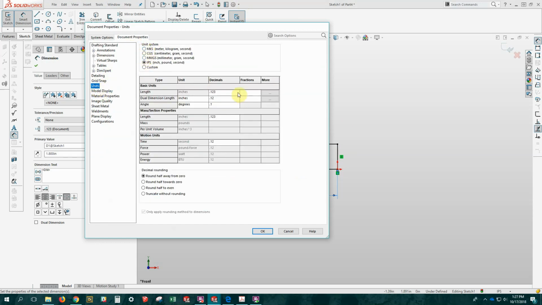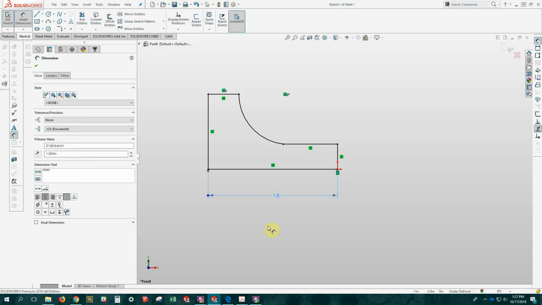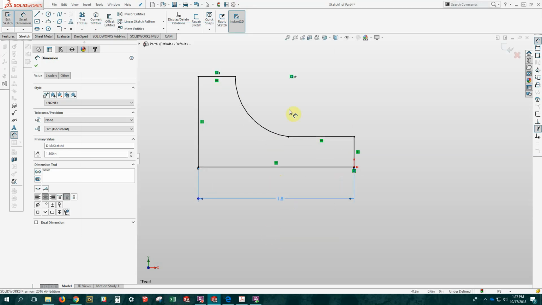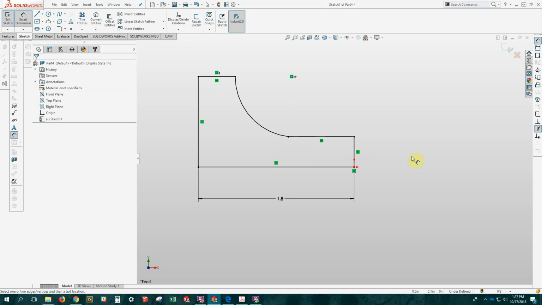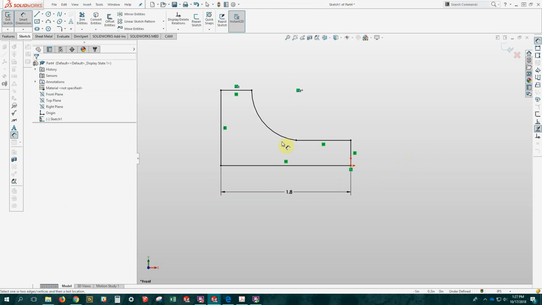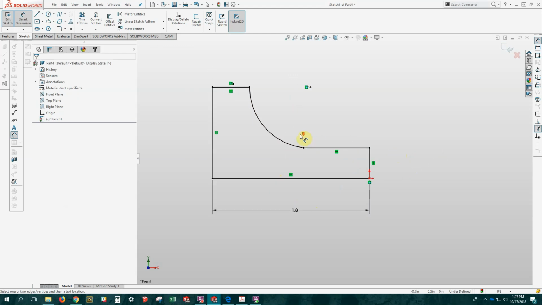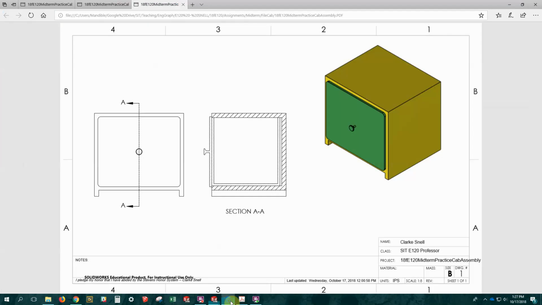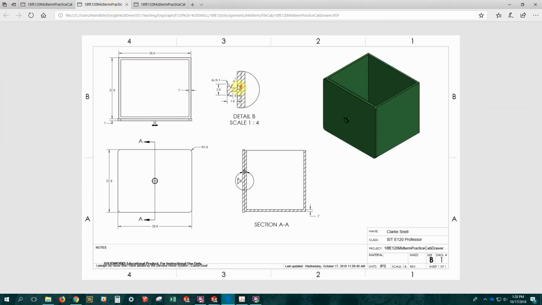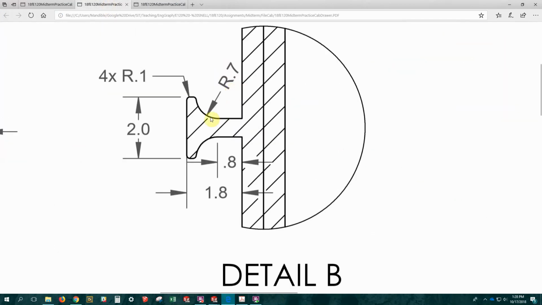I'm going to go change, I just don't like seeing these 3 decimal points. I'm just getting rid of that right now. So now I'm back to a more realistic number of decimal points for a part like this. Okay, anyway, so I've got my first dimension, 1.8. Let's just start adding some more. I know that this is going to be tangent. If I look here at the part, this is a tangent relationship. This line is 0.8, so let's just start adding some of these.